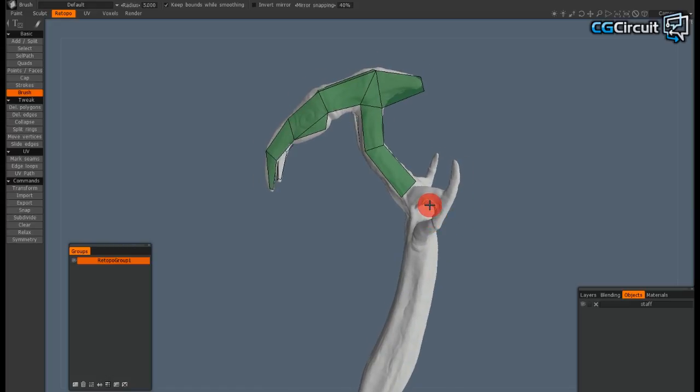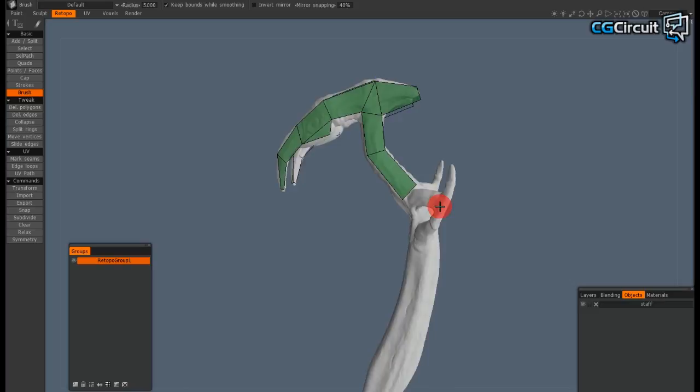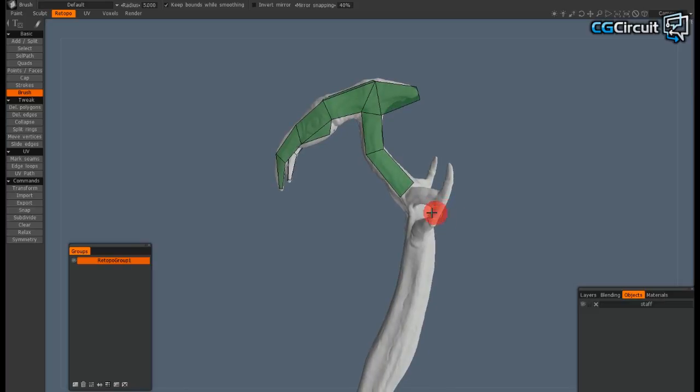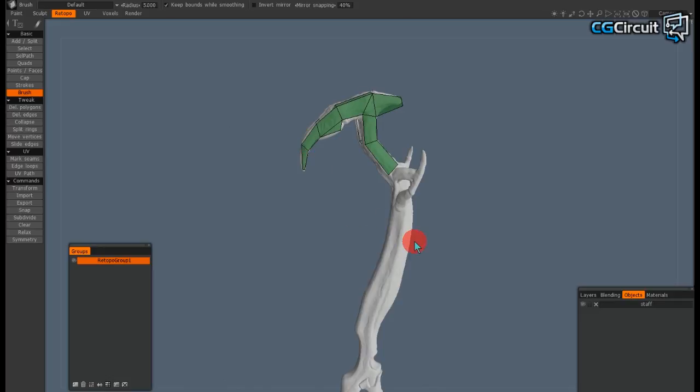There's something that kind of gets lost. Your model feels a little bit dumbed down and losing a little bit of the flair. At least I think that's what happens on my models whenever I rely too heavily on the retopo programs.